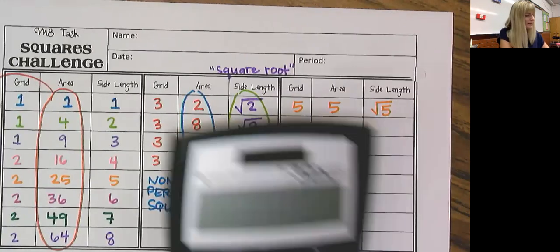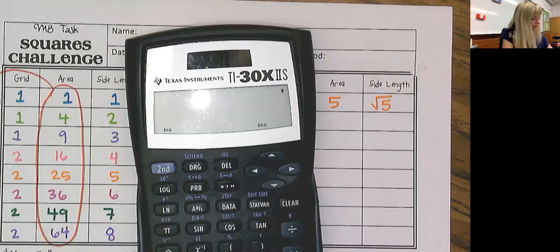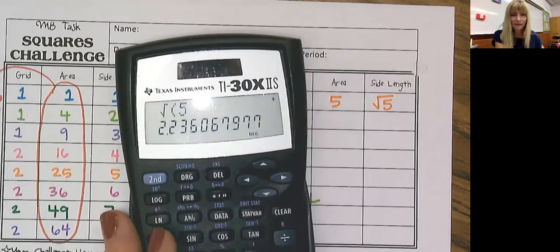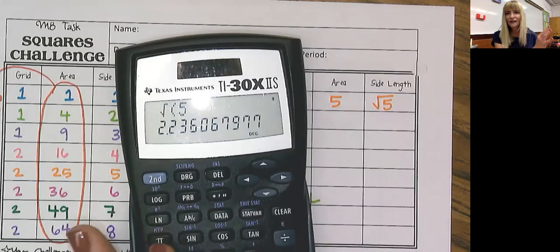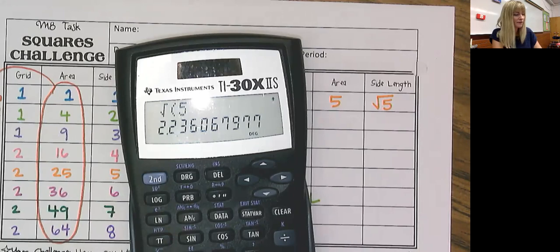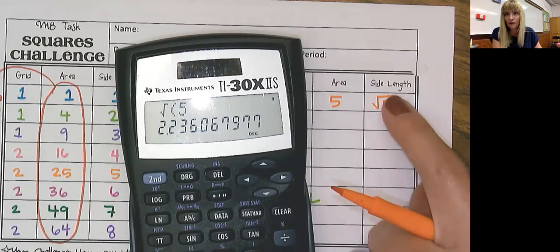If I do square root of 5, and we'll practice this a lot more as we move forward, and I get this decimal here, one of the things we do in math is we use a notation. Square root of 5 doesn't have an exact answer. That's what's so crazy about these irrational numbers. There is no exact answer for square root of 5 except for square root of 5. This is what we call exact form.